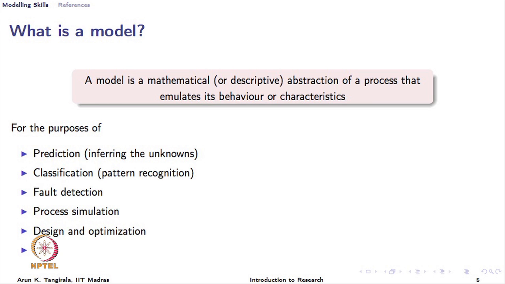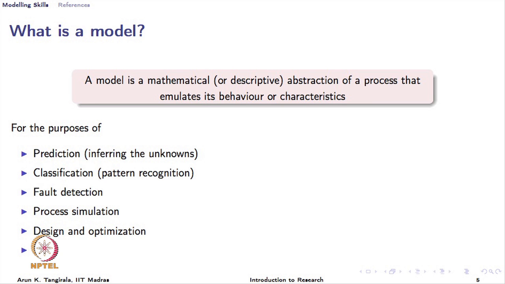One of the prime uses of models is also in simulations. We have heard of simulators. Some of you must have worked with different simulators in chemical engineering, mechanical engineering, aerospace and so on. You have heard of aircraft or flight simulators. There the primary role of the model again is in prediction. So, we give certain inputs to the model, the same inputs that we would see when we operate the process, and ask how the process would respond. So, the model would make a prediction.